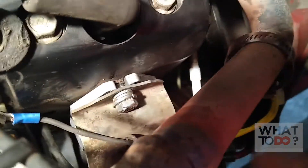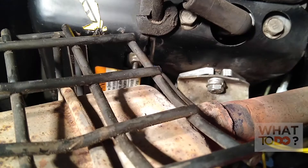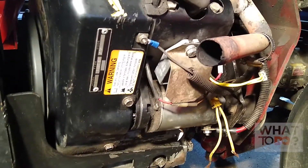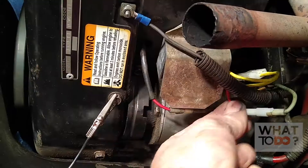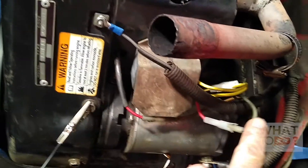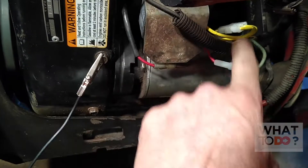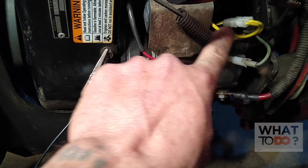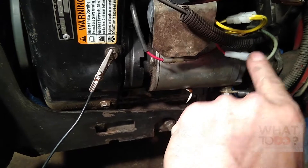If your system's not charging, you want to check these. This exhaust will make it easier if you take it off, which we already did. Now you can actually see your regulator here. This red wire coming out of your regulator — on this machine it's a green wire — goes to the battery. The stator slash alternator is the yellow wire here. It comes into the regulator as AC voltage, and the regulator converts it and sends it back out the red wire to the battery.